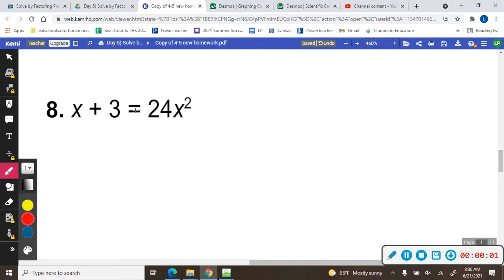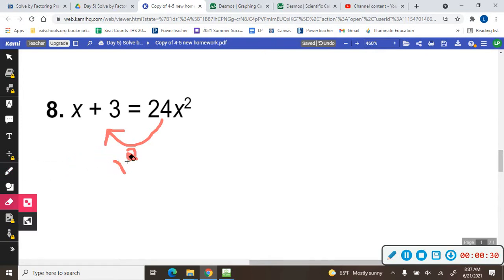So number 8, we're going to solve this. We know we're looking for 2 solutions because it's a quadratic. It's always best to keep this number positive. So instead of moving this over here, we could, in theory, move this over here and make that a negative 24x squared. And that may seem like the easier path, but then you have a negative, and they're just a little bit more difficult to work with.